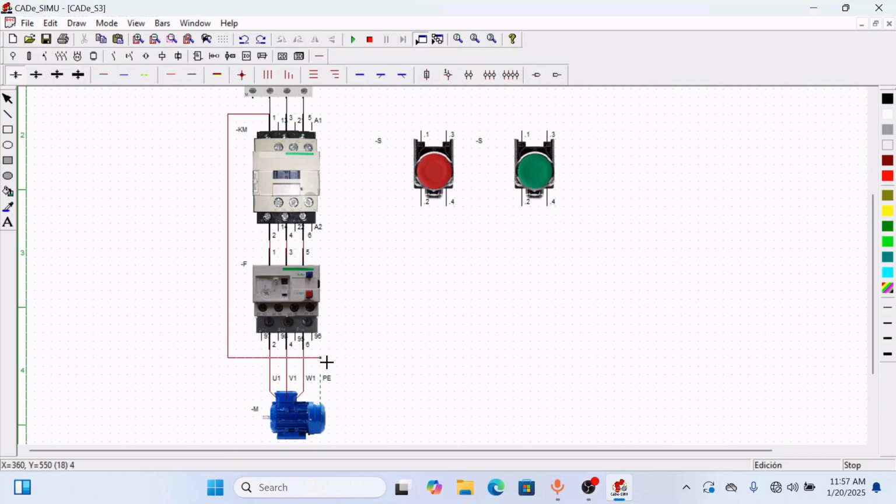I discovered that 95/96 on this software is not working, so I'll just skip that. I don't know if it's from my own computer or it's a general problem. So we'll go directly to S1.